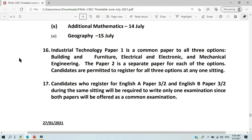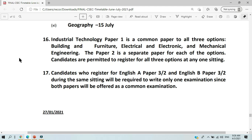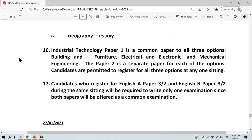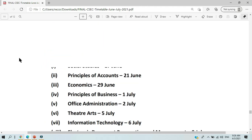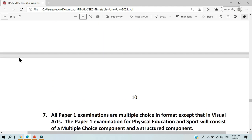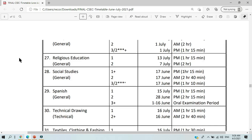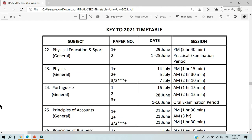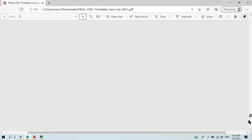Now, these are some salient points, very important points for you to take into consideration. This document was released on the 27th of January 2021. The document is owned by CXC and we have done an overview of the document. Now you have it. The Bible would have said, for those persons who believe in the Bible, or if it's a good quote, to say, study to show thyself approved. And of course, I'm sure that you are in the process of making yourself approved.